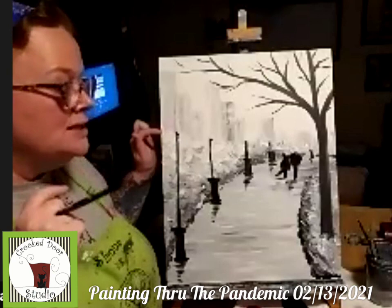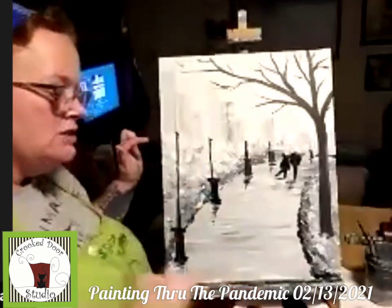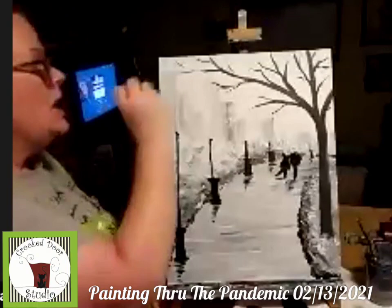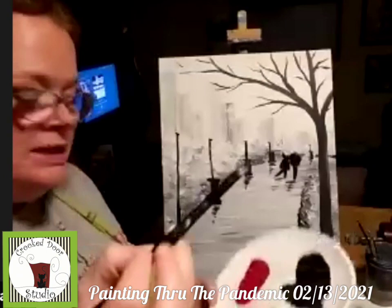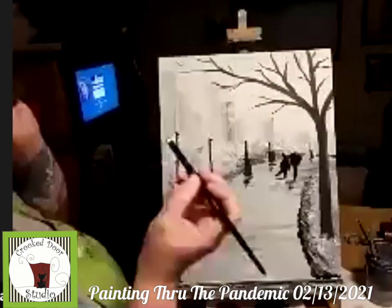Because if we look at the painting, what do we have left to do? We have the leaves. We have the pink reflection at the bottom. We have the umbrella. The lights. Little heart in the tree if you want. I say let's go ahead and get some pink leaves on there. I'm using my medium brush. I'm going to take clean white, swipe a white, swipe a red, not mixing it.